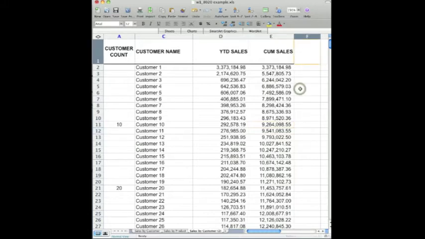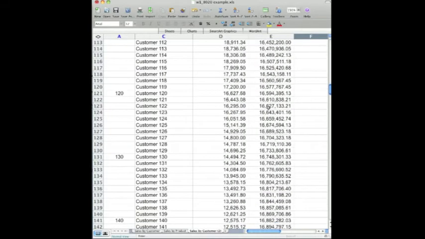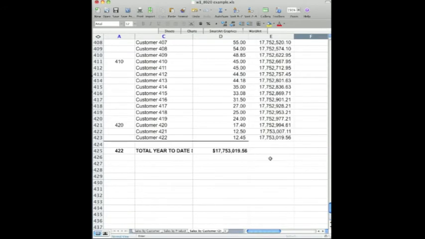So now I'm going to add a column called percent of sales. This is going to tell me what percent of sales that particular customer represents. So very easily, I'm going to hit equals the first column, and I'm going to hit divided by, and I'm going to go all the way to the bottom and hit the total sales, the 17.753. So the first number divided by that. Now in your formula bar, and you probably can't see this on the video, you're going to want to put dollar signs in front of that cell.